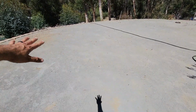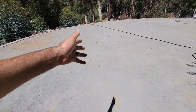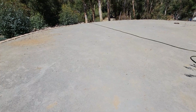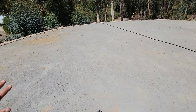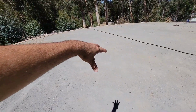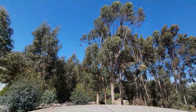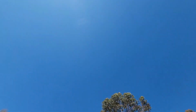Now, this is just decomposed granite with some kind of 1/4-inch layer of concrete or something that was sprinkled over it and wet down. I have no idea what that's about, but I'm going to be taking that layer off. So this will all be decomposed granite, and then I will be able to dig down right into the decomposed granite and the soil below to plant that fig tree where it will grow up, out, and cover this area. Not that area, this area.